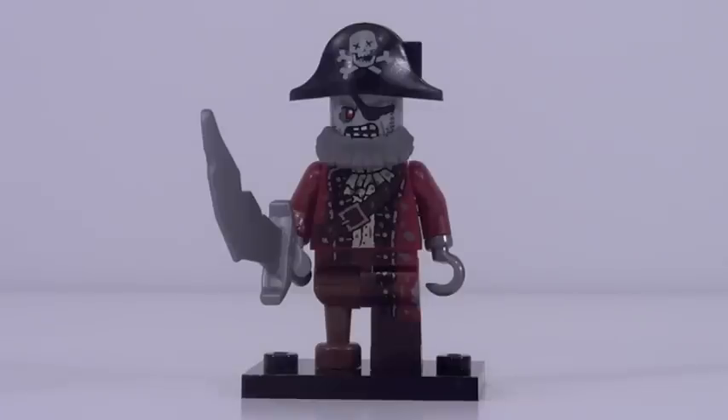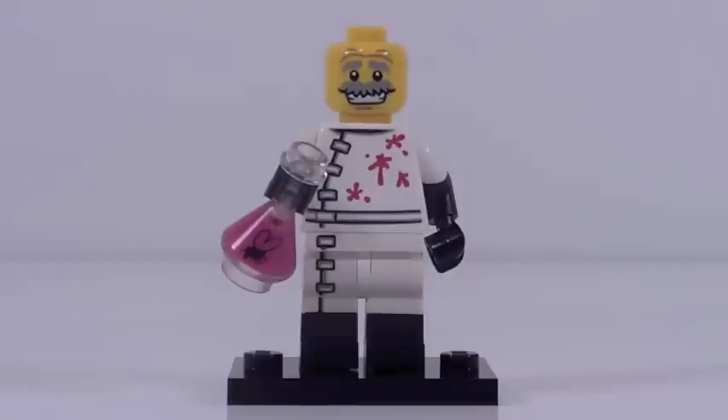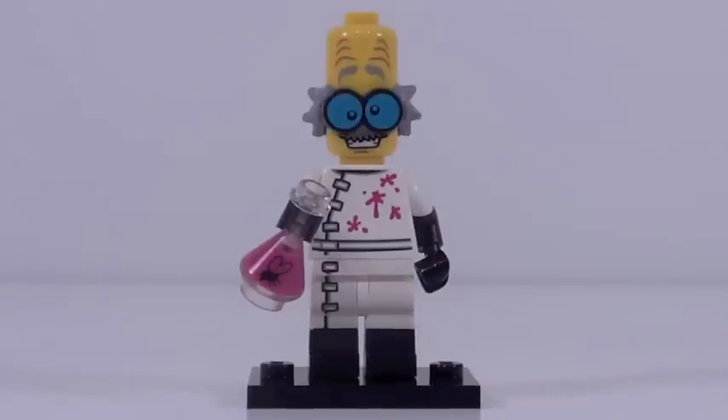Figure number three is the Crazy Mad Scientist. We have seen these kind of minifigures before, but not quite like this one. This guy's head is supposed to look oversized — it's twice as big as a normal minifig's head, and I love that piece. His printing is pretty good, though not super exciting. His little vial piece is nice to get, and the fly inside there is a reference to the fly monster from this series. It's nice to get the dual mold legs and arms in this figure. The interesting thing is you can take off that head piece and he actually has eyes underneath those big goggles, which is pretty cool.